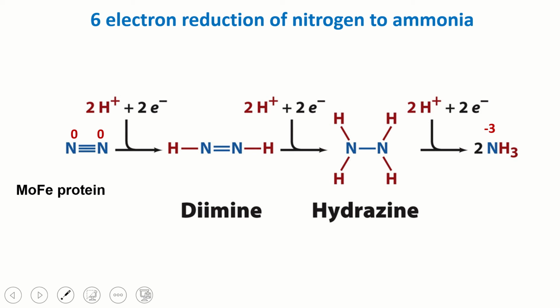And while these are in 2 electron segments instead of 1 electron segments, we can think of these as at least some of the intermediates, where dinitrogen is reduced to diazene. This is then reduced to hydrazine, and then this is ultimately reduced to break the N-N bond and form 2 molecules of ammonia with a -3 oxidation state. And so we can think of that as subsequently breaking first the triple bond to a double bond, the double bond to a single bond, and then finally breaking the single bond to form the 2 ammonia molecules.